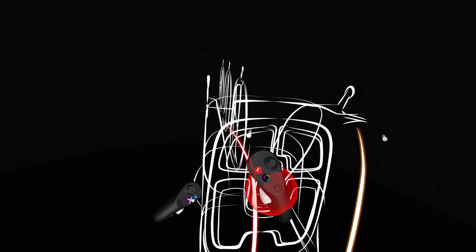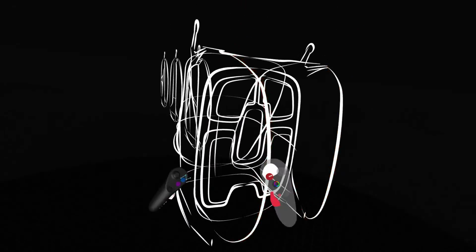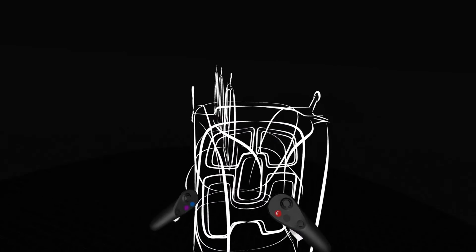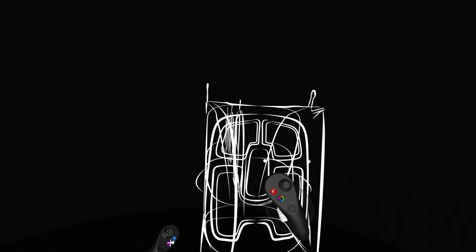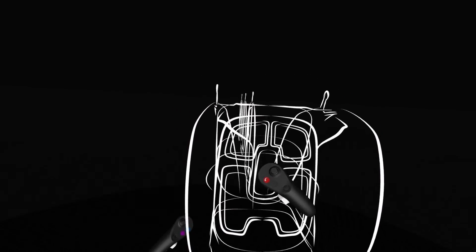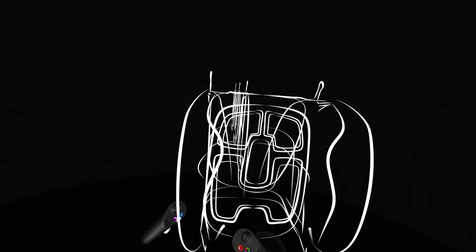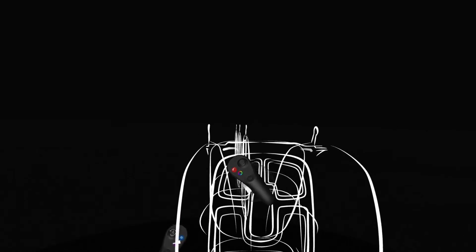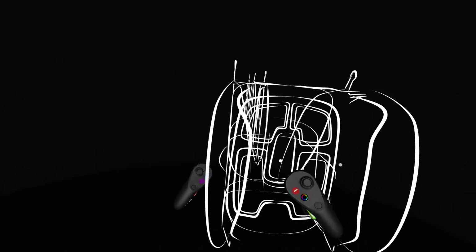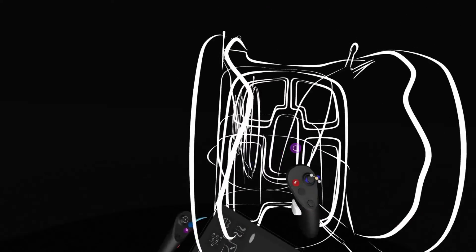Now let's move on to the straps here. So thinking actually, I'm going to move these out. I'm thinking of very kind of shapely straps.